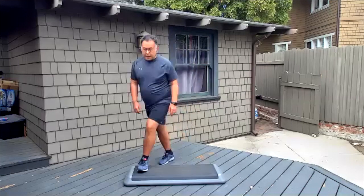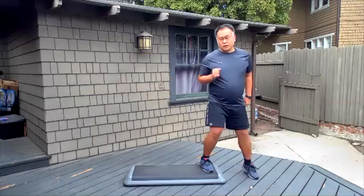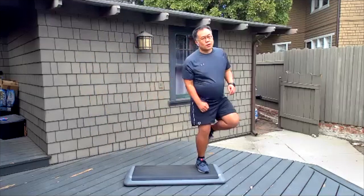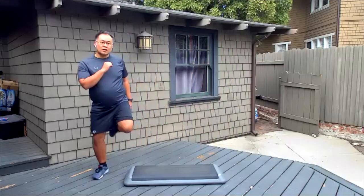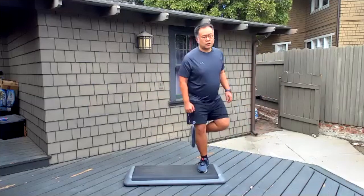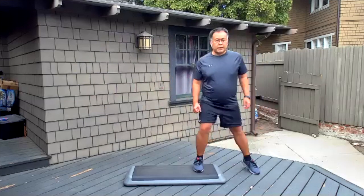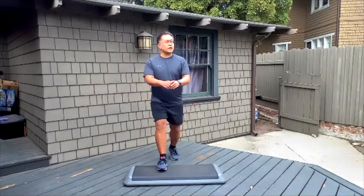L-steps, please. L-step and back, please. Hup. Four more. No rush. Two more. Basic right. All right, guys, I think we have what we need.